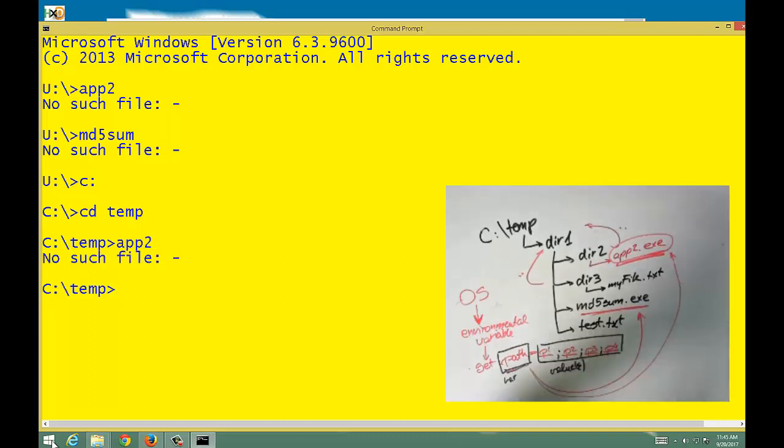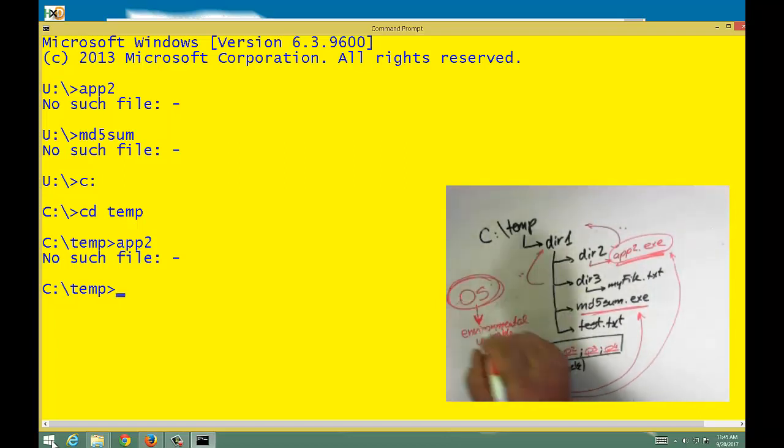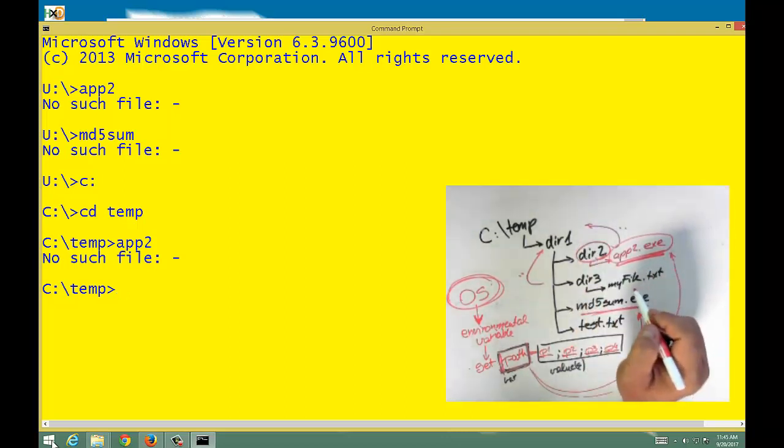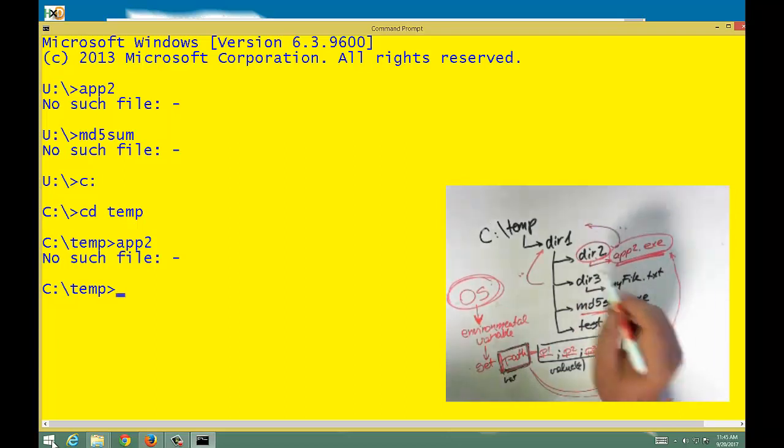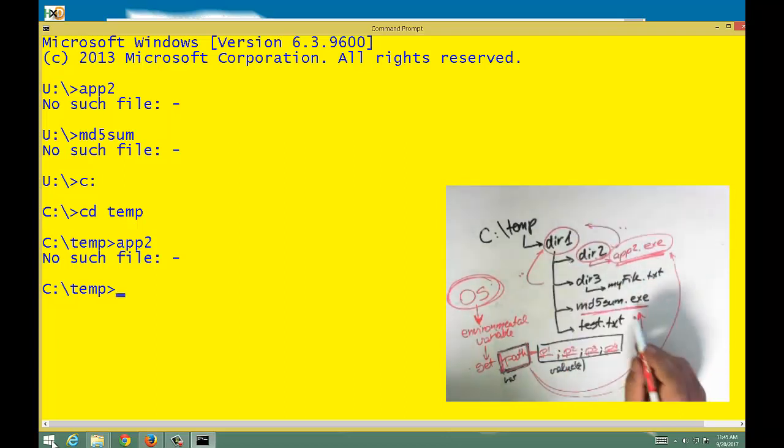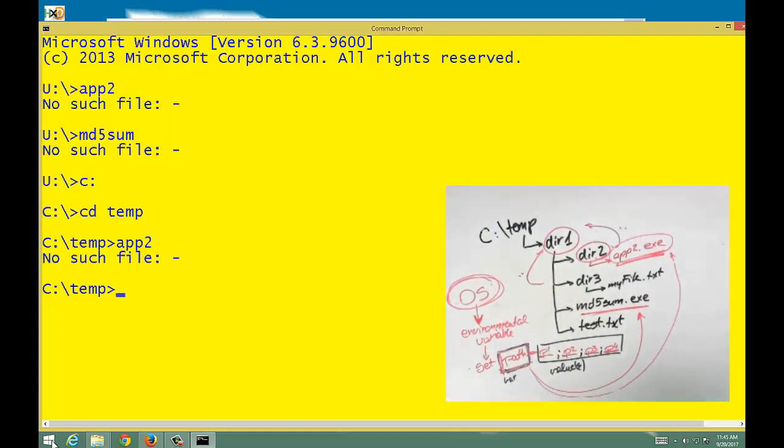It works everywhere on this system, because now we told the operating system to consult the path environmental variable, and the list of the paths in that environmental variable includes the path where app2.exe and md5sum.exe exist.